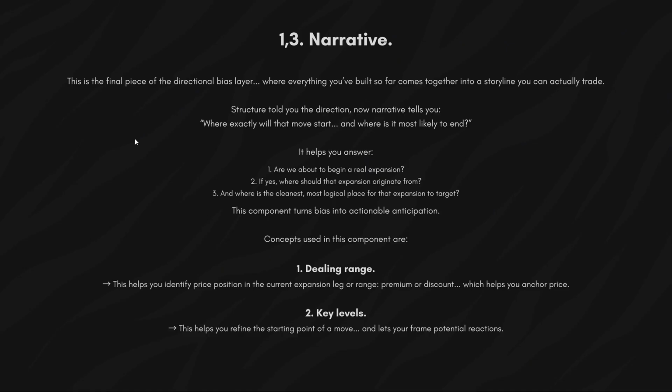Okay, narrative transforms that directional idea into a proper and feasible directional bias for the day, or for your current day. Structure gave you the direction, but narrative gives you the storyline. It helps you answer the two most important questions you need to figure out before even thinking about execution.